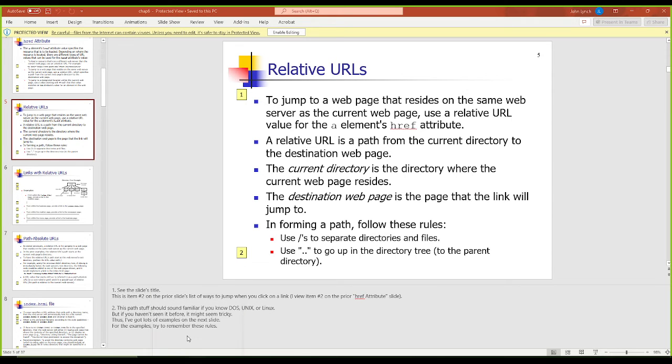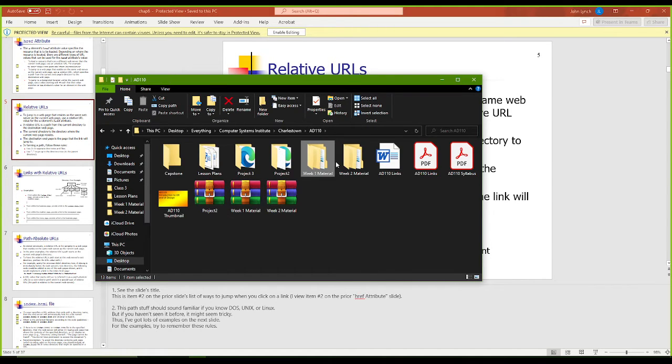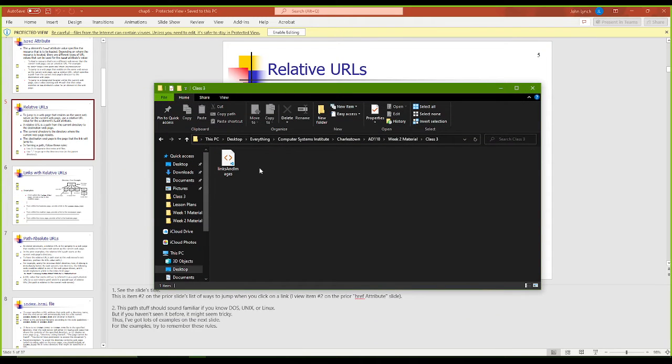In our example, my current directory is inside of class stream, where I have these links and images. If I want to jump to a different URL or HTML file, everything inside this directory is relative to this file.